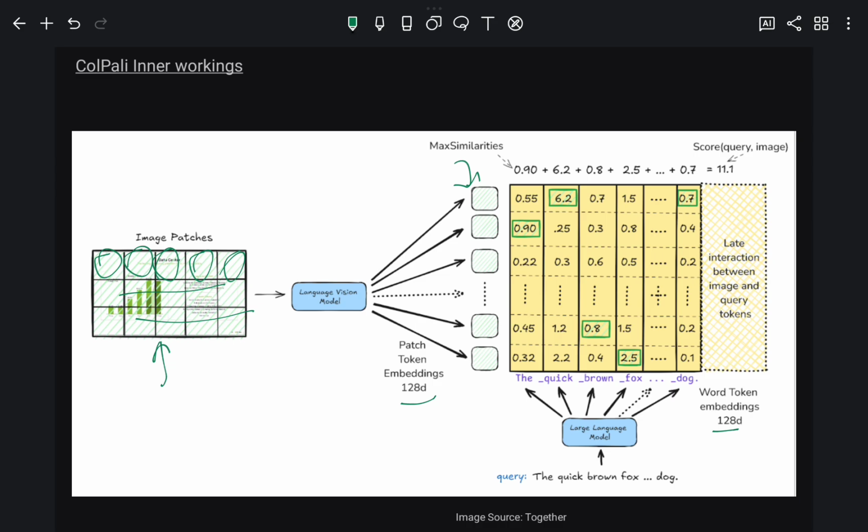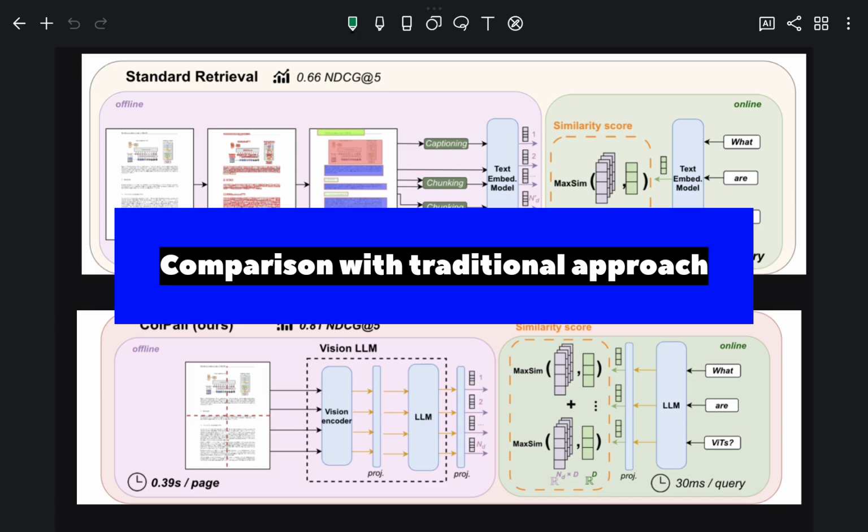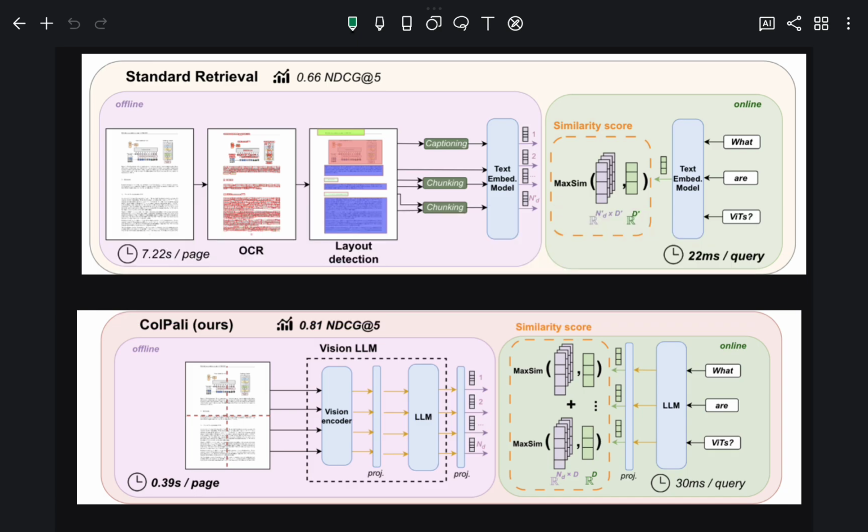And so in that way we will fetch the most relevant pages out of the document using this concept of late interaction, right?